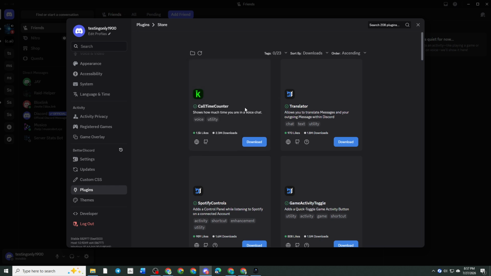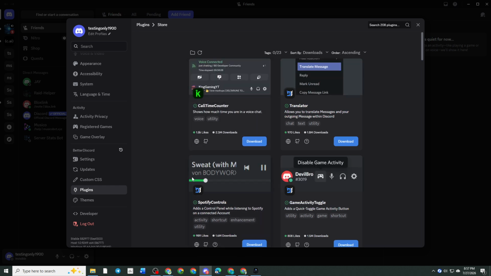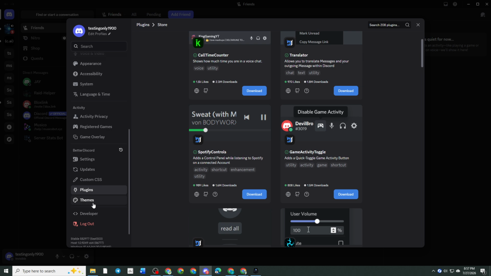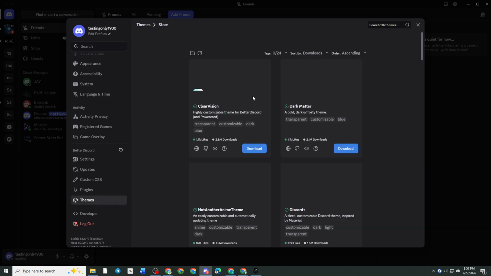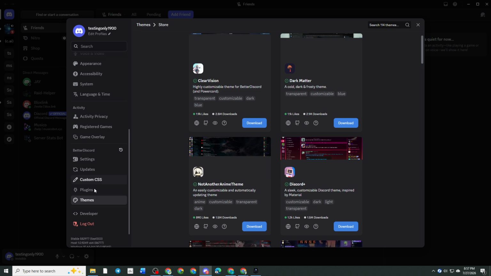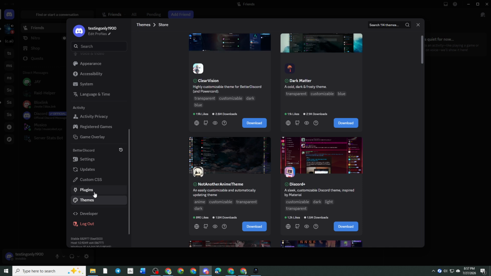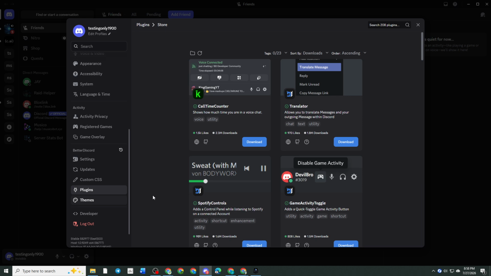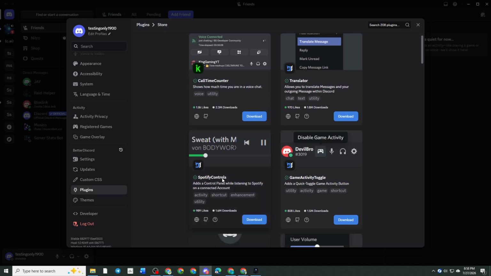You'll find options to enable or disable plugins and themes, view information about them, and organize your customization preferences. You can also check for updates to help keep your plugins and themes compatible with the latest version of Discord. As you begin customizing Discord, stick to reputable sources when choosing plugins and themes, and always read their descriptions so you understand what they do before enabling them. It's also a good idea to keep only the features you actually use enabled.